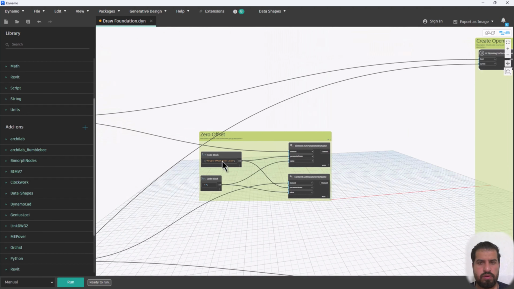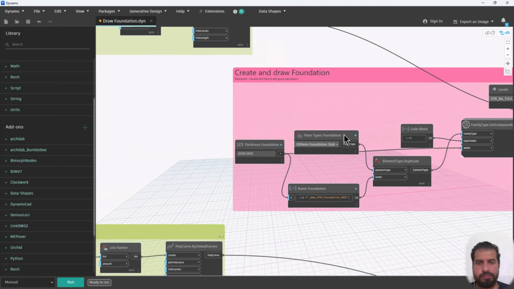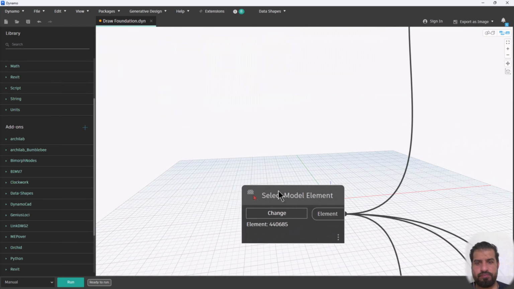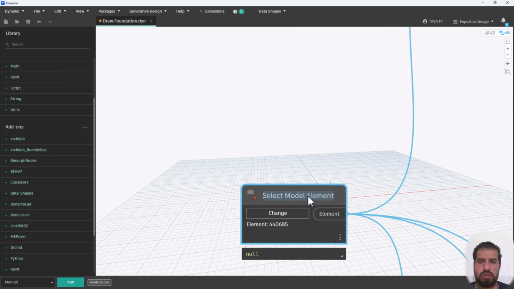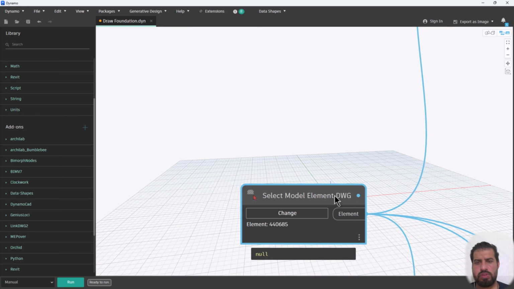Oh, yes. Select element DWG. Select model DWG, or yes, select DWG.